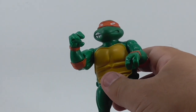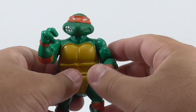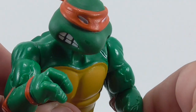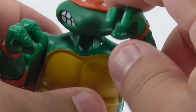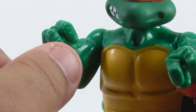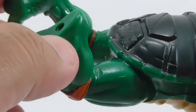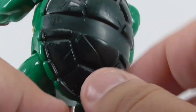I started taking a closer look and there's like a little bit of glue right there. I noticed there used to be some glue on the arm — you can kind of see how shiny it is because of the glue. So this arm used to also be glued. You can see that right there, and there's some glue that was cracked off. That means this arm is not broken, it's just glued down. And then there's glue on the legs as well. The glue job on this just looks like it was done to be hidden. You can see some of the glue on his shell.